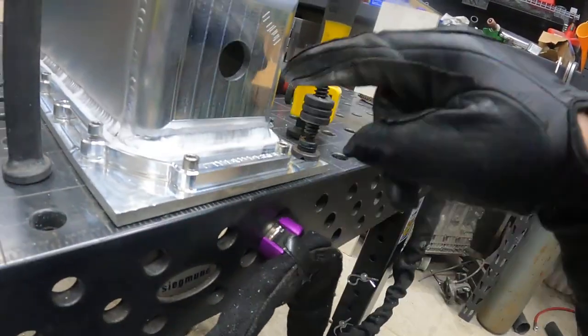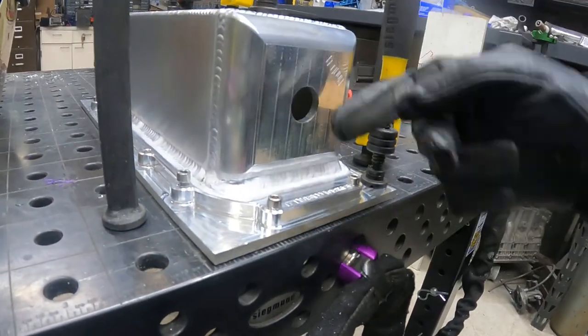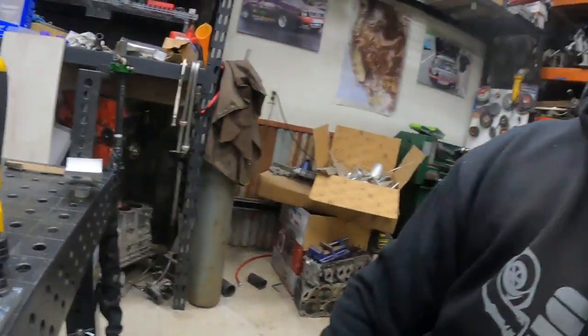So that's like flat footed, 230 amps. The first pass is filling a big old gap right there. And that was kind of a design flaw. I shouldn't have radiused that whole corner. Could have left that thing flat. But it is sealed. It will keep all the water in the pocket in there. And nothing should get out. I think it's gonna work. So we're gonna run with this. I'm gonna let it cool off here for a bit and see what happens in a little bit.